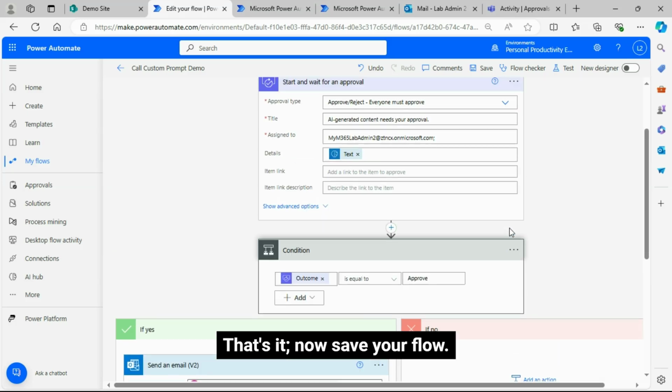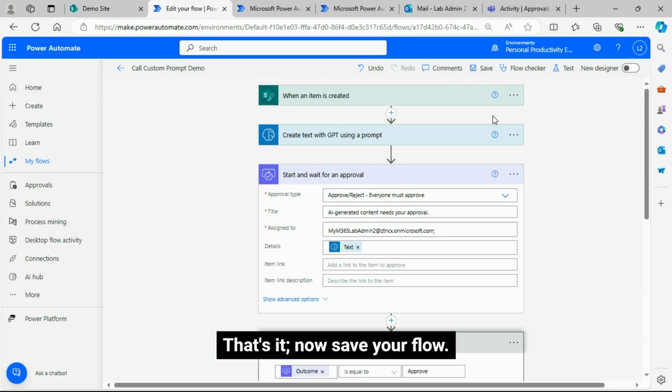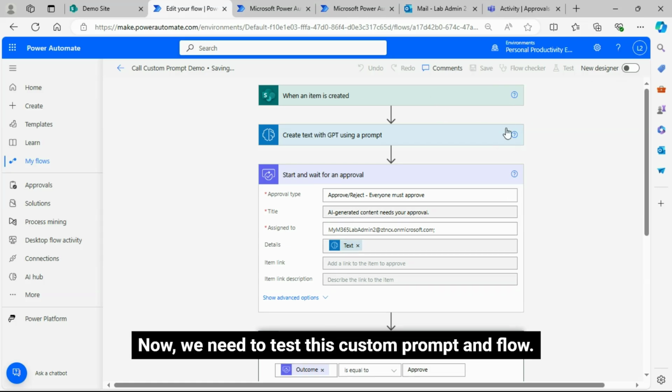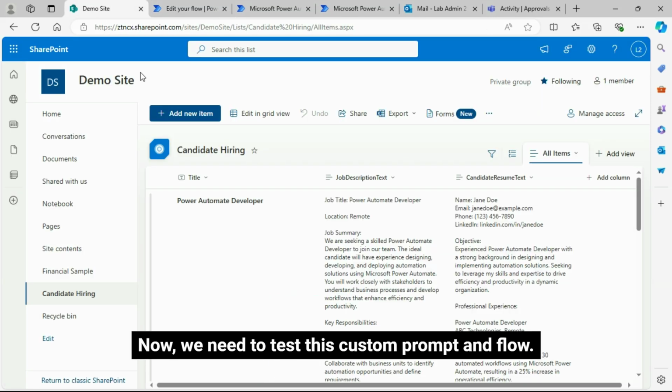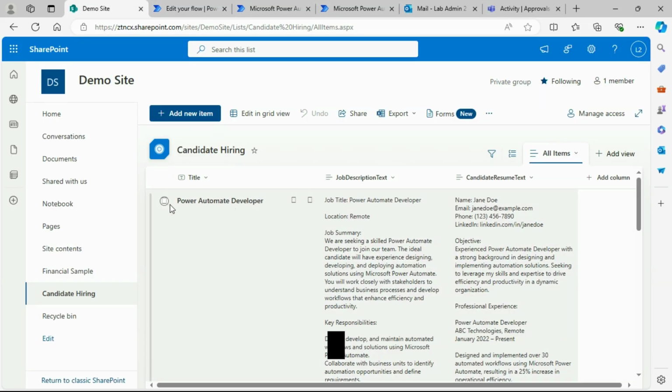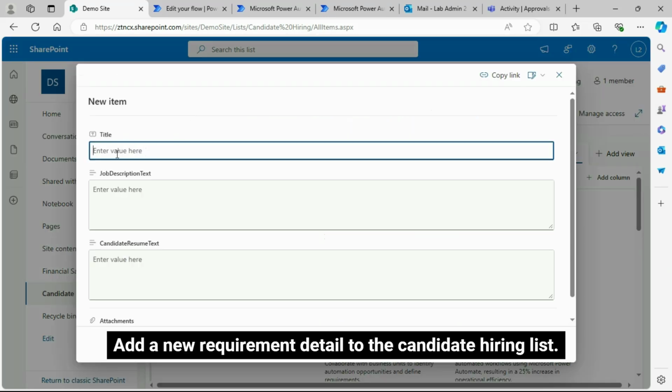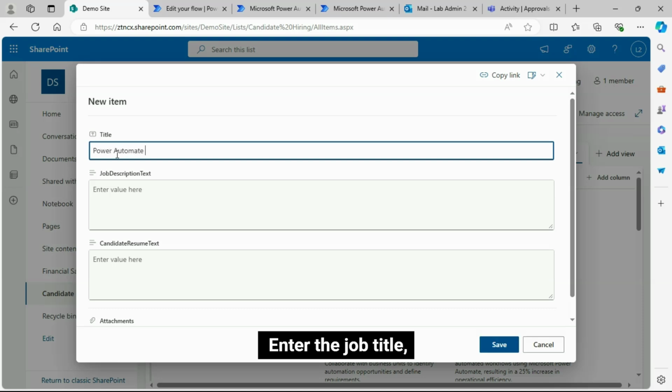That's it. Now save your flow. Now, we need to test this custom prompt and flow. Add a new requirement detail to the candidate hiring list.